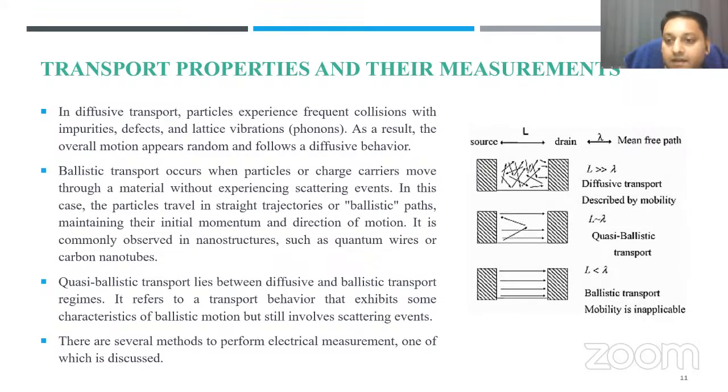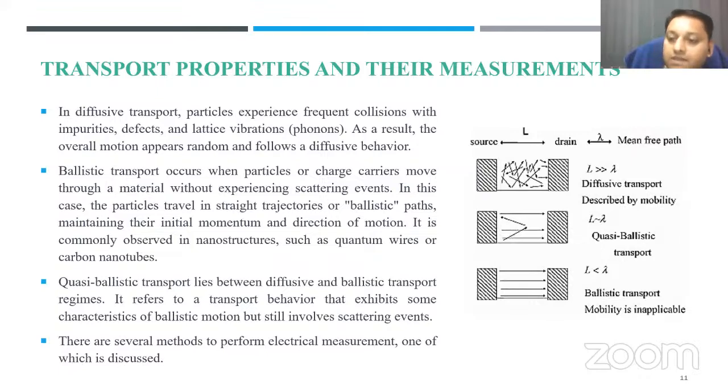Okay, that is the phonons and other defects, impurities, etc. And thereby we describe the mobility of the carrier. Mobility means how the carriers move inside a material when we apply an electric field across the material. So this kind of transport, where there is scattering, there is a diffusion mechanism. So there is drift and diffusion mechanism, both exist, that is called a diffusive transport.